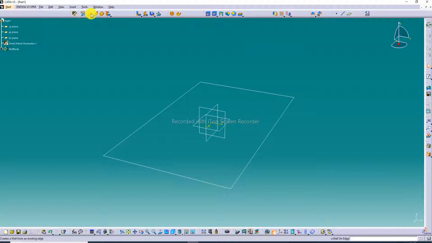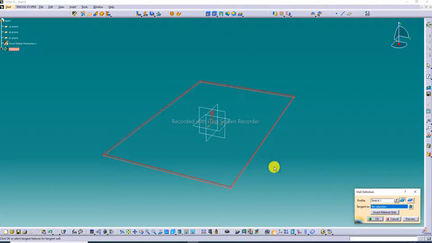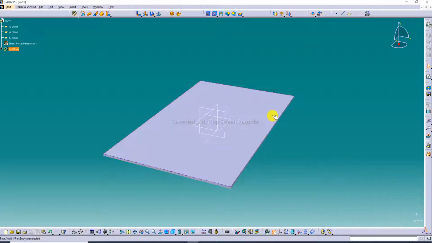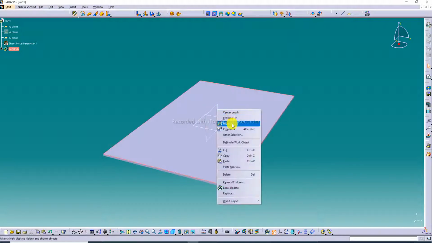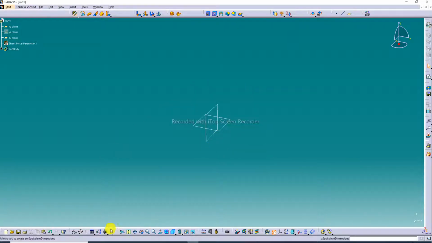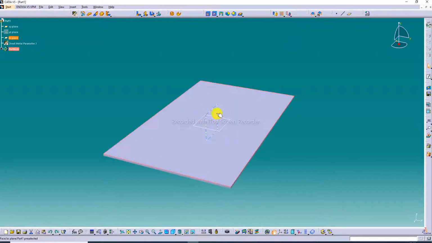At first this wall is created here, and the plane is hidden, because this 3D body is looking nice. Okay, this is correct.